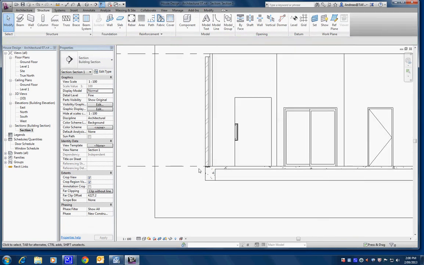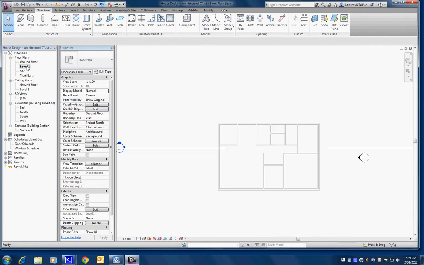Now, we want to move on with that, and we want to add a roof. Okay, let's do the roof. Okay, go down to the ground floor. So, we really should be on the level 1 to do the roof, because that's where it's going to sit. So, you can't do it on the ground floor, but then it's going to say to you, you sure you want to do it on the ground floor? And then just pick, no, I want to do it on level 1, which is actually your ceiling level. Alright, so let's do that.